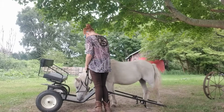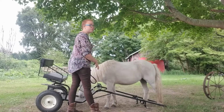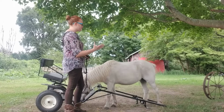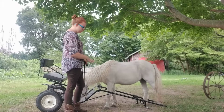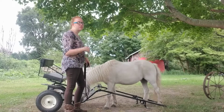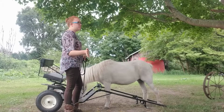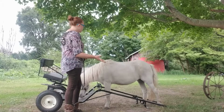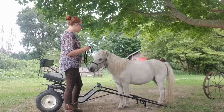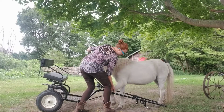Now, when you train a horse to drive, this is not how they're facing. I'm just gonna warn people ahead of time. I know it could be considered a little obvious, but to those who are new to driving, horse faces out. This is just how I introduce the cart to them.